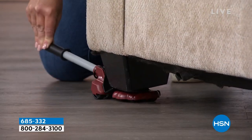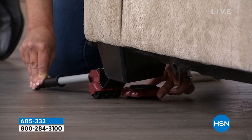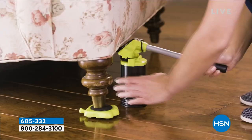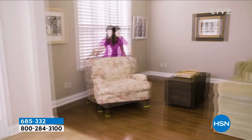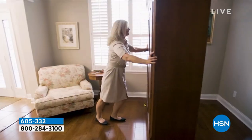First of all, I can do the job myself. I don't have to have my husband come and help me. I don't have to hire somebody to help me move furniture. And we get bored with the way things look in a room, and I want to move the table over here, or the sofa over there, or just see if it will work. I can do it myself with the mega movers, and I don't have to worry about killing my back or my knees, because I grab that lever, it lifts it up, the mega mover goes underneath, and off we go, and you can completely change the look of a room.